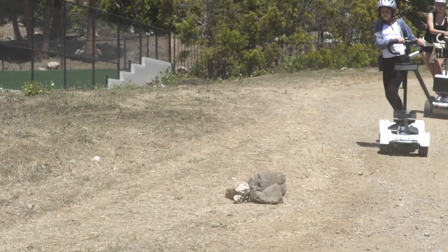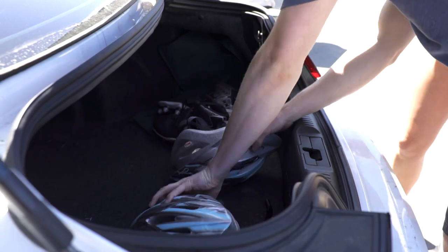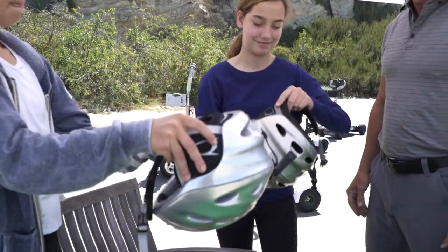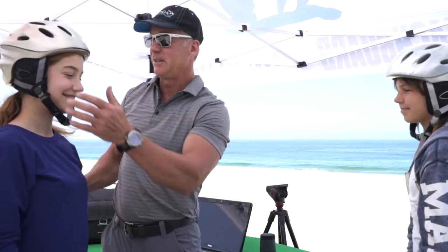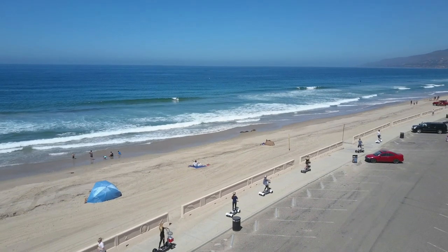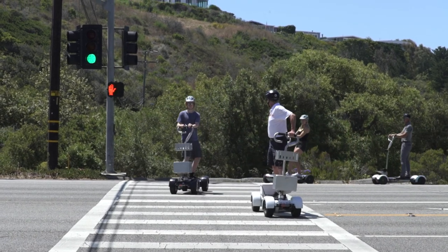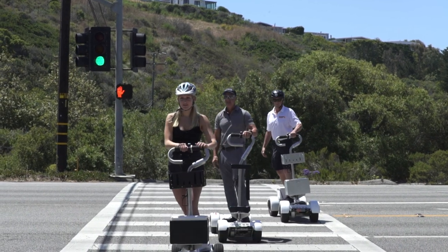Always look way ahead and slowly go around any potential hazards. Riding a ResortBoard is an adventure sports activity. As such, wearing a helmet is advised. At some resorts and in some states, use of a helmet may be required. All riders are advised to bring their own properly fitting helmet, which should at minimum protect both the front and back of the head. If the resort or state law allows use of the board without a helmet, the user is the ultimate judge as to whether they can safely operate the board without a helmet. The ResortBoard is a motorized vehicle and the user needs to operate it with the same attention to safety as any motorized vehicle and must not use the board under the influence of alcohol or drugs.